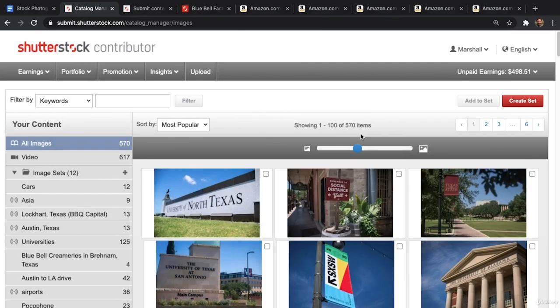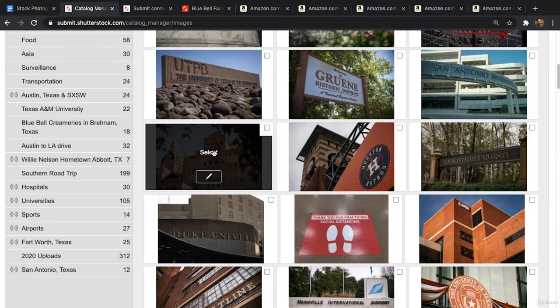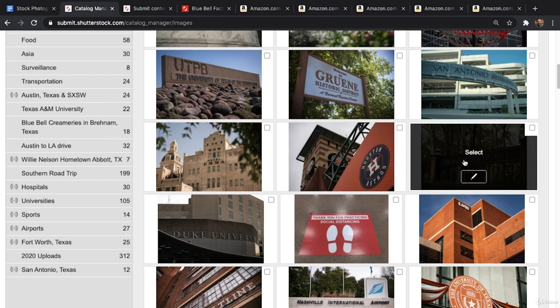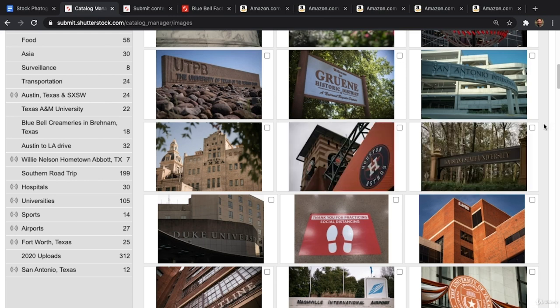Let's see if I can find any other examples of interesting foreground. Here, this Hotel Emma in San Antonio, I have some nice foreground with the tree, but I'm still seeing my subject. Remember, clarity is very important. I'm still seeing my subject really well. So I would actually say that's a nice picture. I like that picture. I think it's good and artistic, and more than just a very boring, basic stock photo picture. So foreground, it's always good to have something in the foreground if you can.